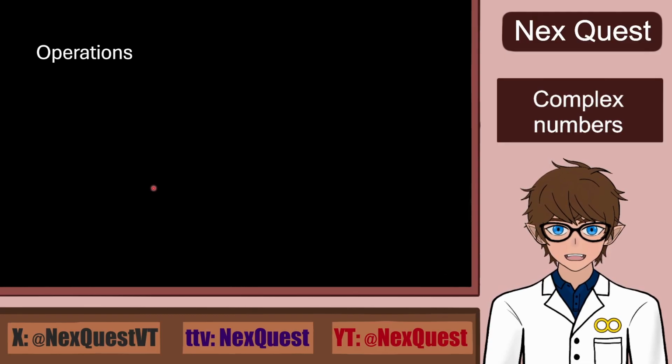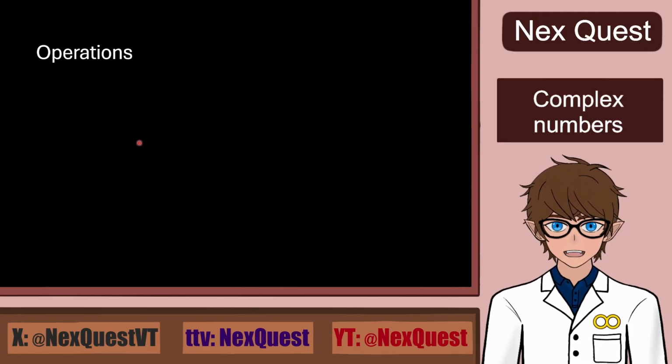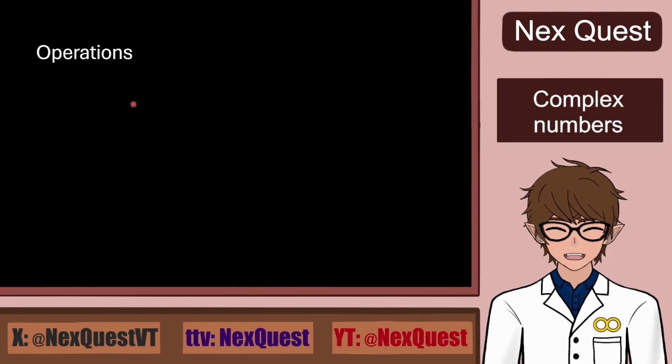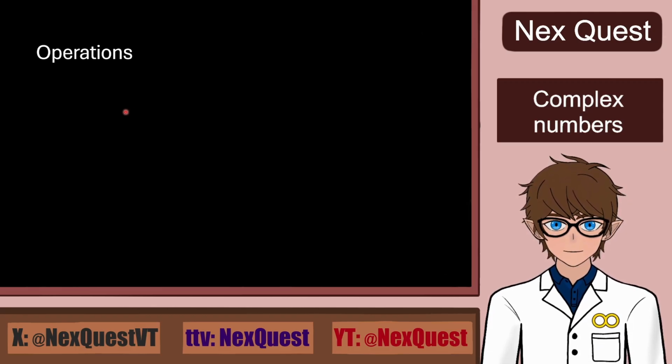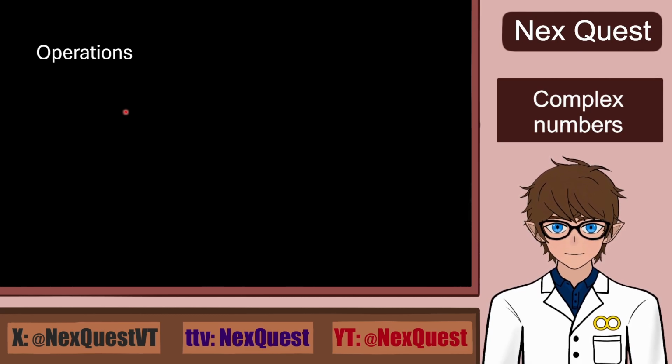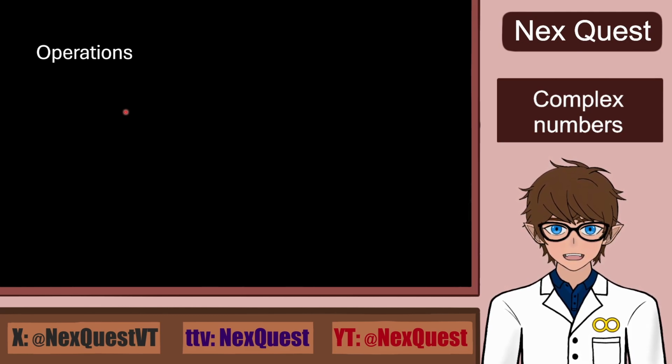And just like all other numbers, complex numbers can be calculated with, but since they're made of 2 terms, their behavior is something more similar to the behavior of binomials, so expressions with 2 terms. Let's get to it and see how exactly they work.